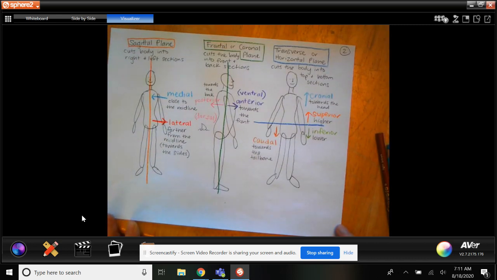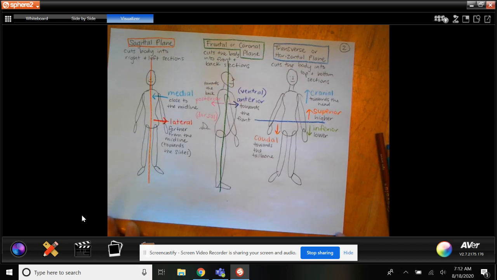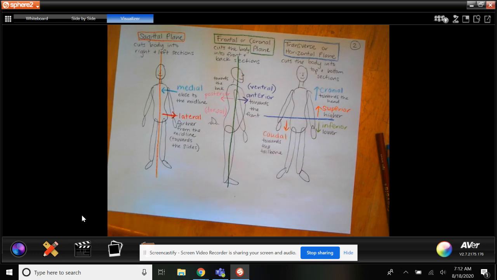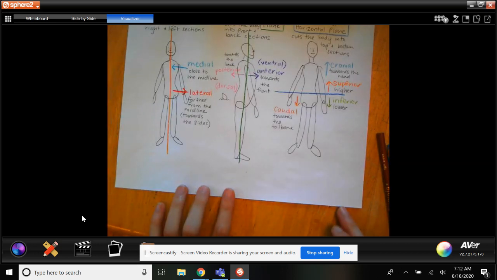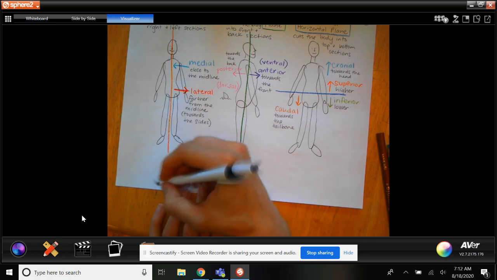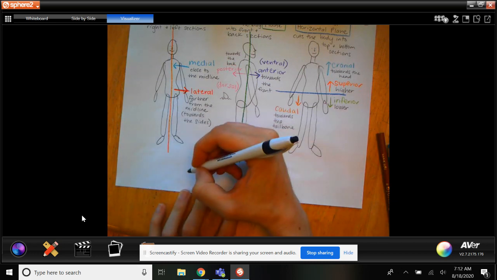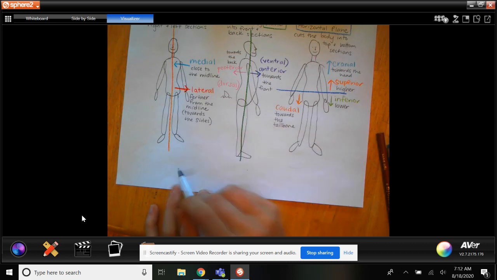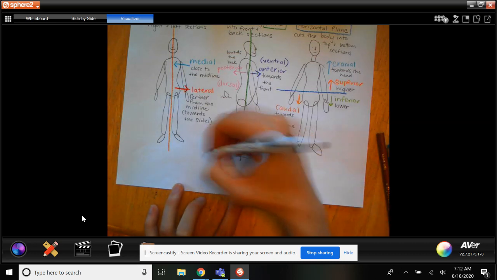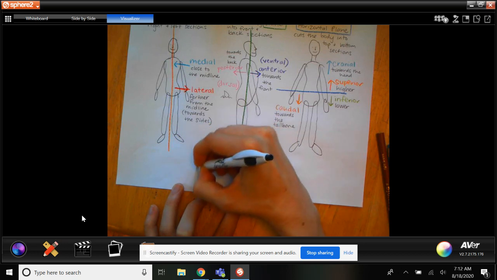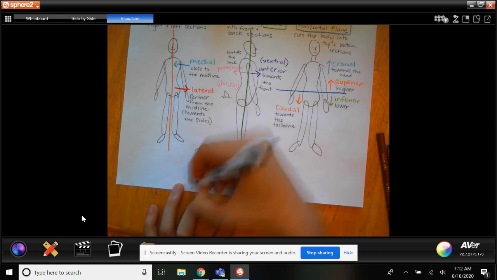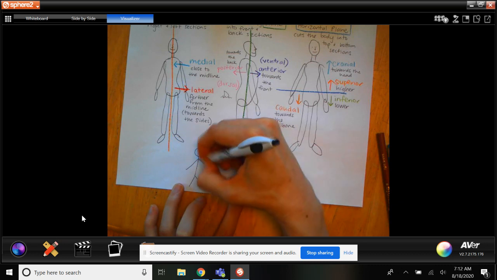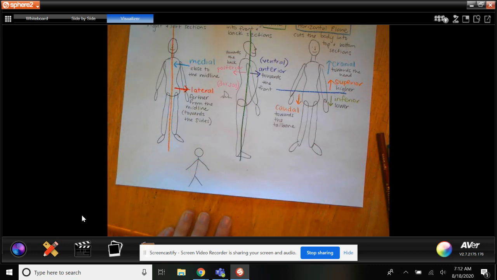The last couple terms we're going to add here are not going to be on these pictures. We're just going to draw, let's see, one more stick figure down at the bottom. It's not going to be cut on a plane. It's just going to be one more body. You could also put this on the back. Either way would work.